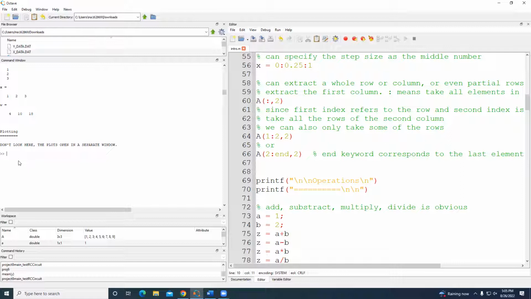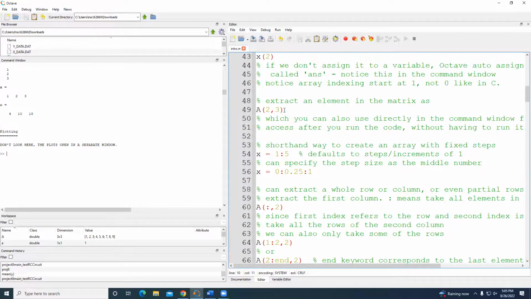Like at one point, I believe we give you guys a 50 by 50 matrix, and we ask you for a specific component of it. So counting that by hand is awful. What you can do, and it's mentioned in here somewhere, line 49, extracting a specific element. You can do that in your main code, or you could just straight up be like A, 2, 3, and hit enter, and then it'll give you your answer.